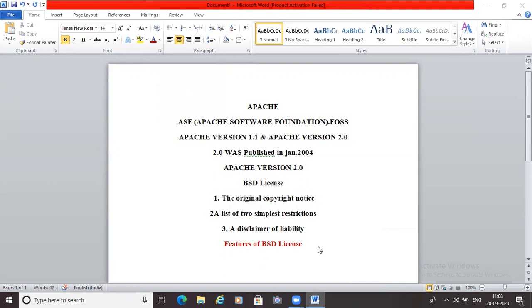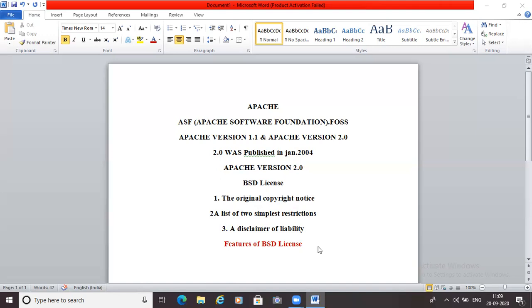The features of BSD license. Some of the basic features of BSD license are listed here. A licensee is allowed to do things on the basis of guidelines provided through the BSD license, described below in various steps. A licensee is allowed to use, copy and distribute the program in source or binary form without doing any modification. मतलब license ये आपको allow करता है, you can use it without doing modification.